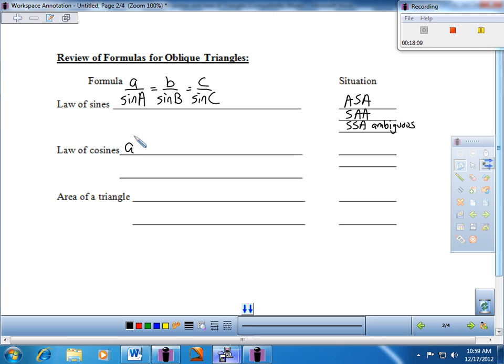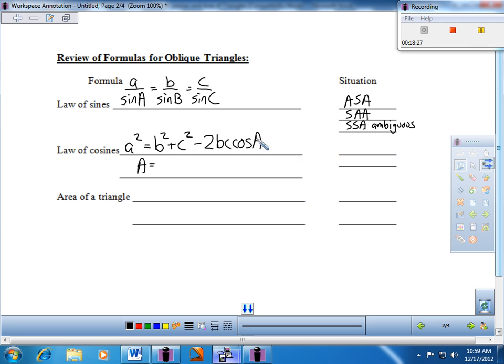Here's why I have 2 blanks for the cosines. So law of cosines, this is pretty much the straightforward version. So b squared, c squared, 2bc, and then the cosine of the angle across from whatever's over here. Now the only reason I have the second one is sometimes this comes up, if I'm trying to find the angle, you can go ahead and do an inverse cosine on this.